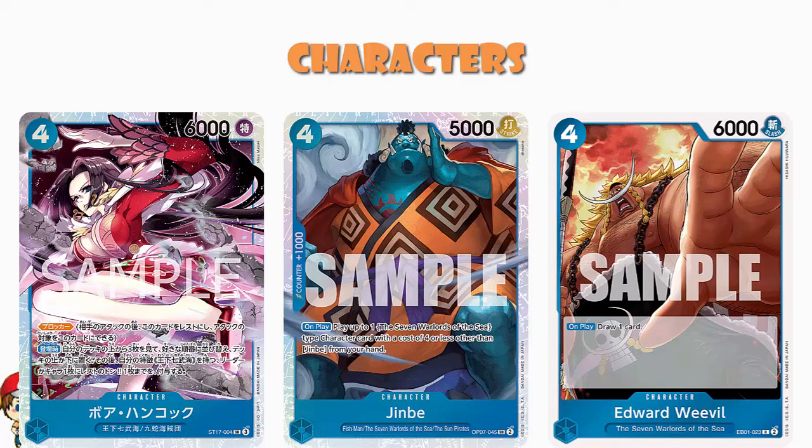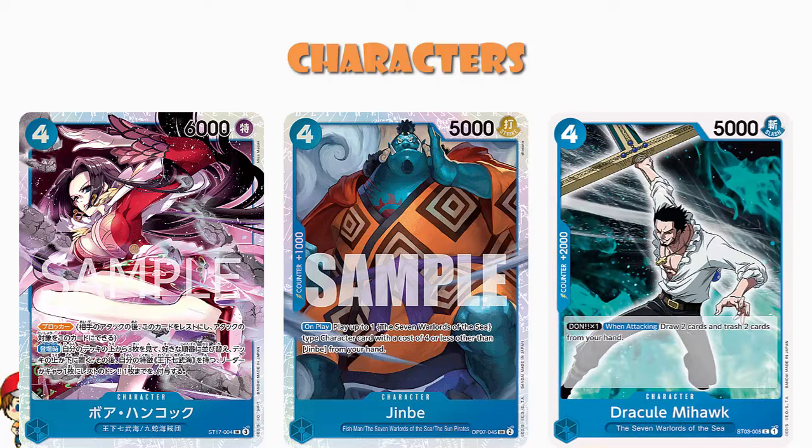By the way, we're still on 4 cost characters, alright? I've been showing you 4 cost characters for a while, and then we're not done yet. There is a Dracul Mihawk. Oh, look, it's a 4 cost. 4 cost, 5,000 power, counter plus 2k.